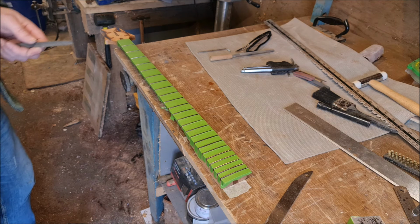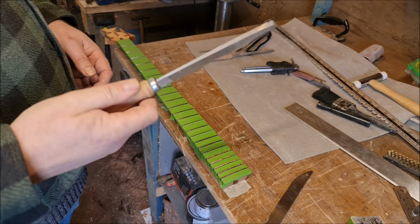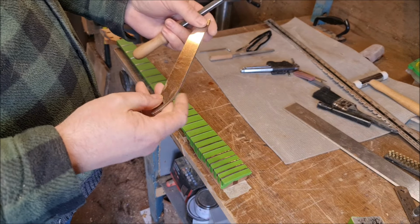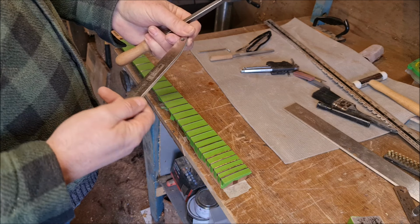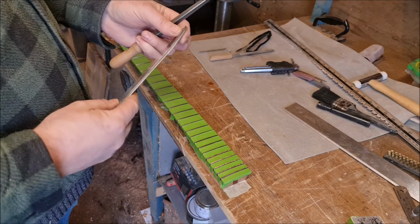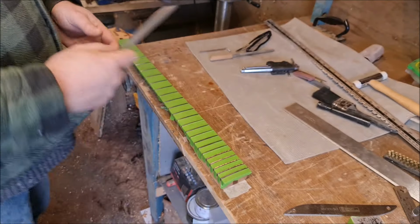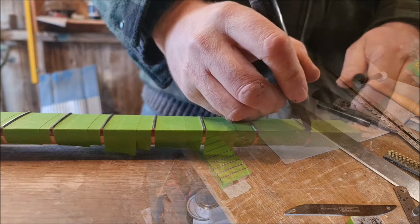Anyway, on to the crowning now. As usual, I'm going to use my three-sided file, my triangular file. This is quite good, this thing, but I don't know. I think it's maybe a little bit too wide. I think it's 3mm, and my frets are 2.7, but this still seems a bit wide. So I like to stick with this. Anyway, let's crack on, get some crowning done.